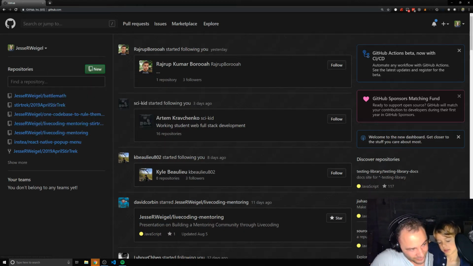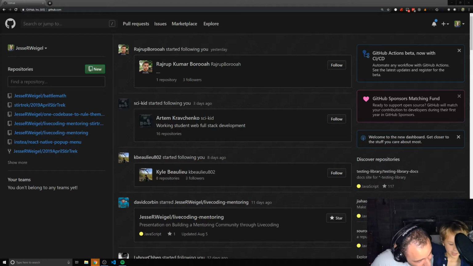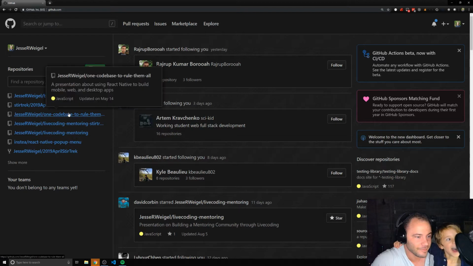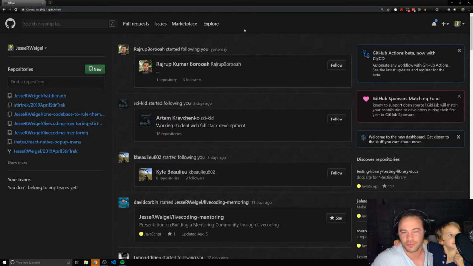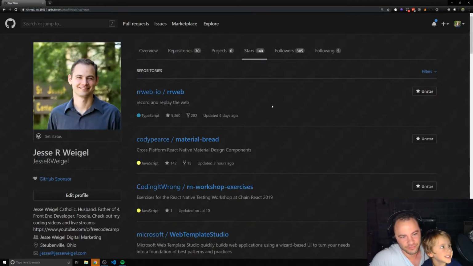Let's see. I don't remember what this repo is called, but I definitely have. I don't know if I've forked it yet or I just starred it. So let's look at my stars and see if we can find it.